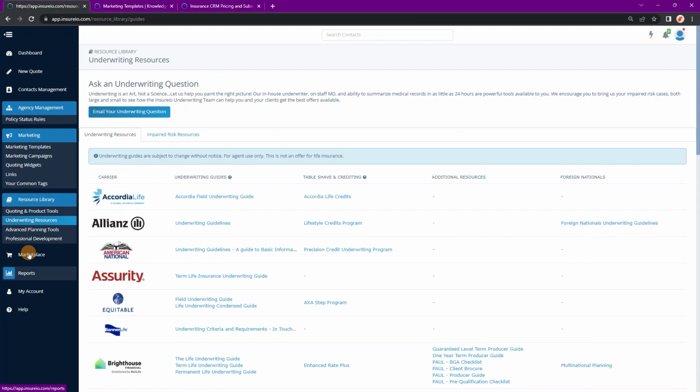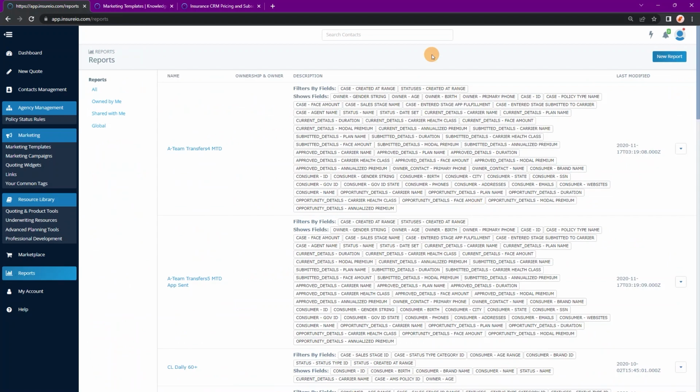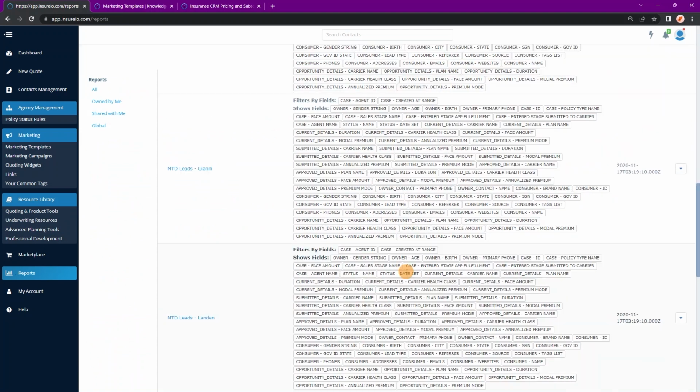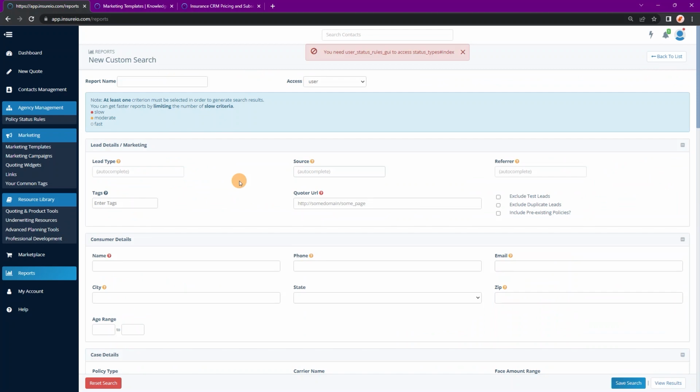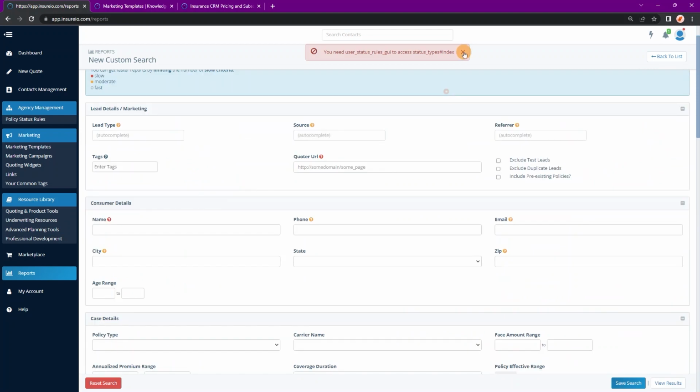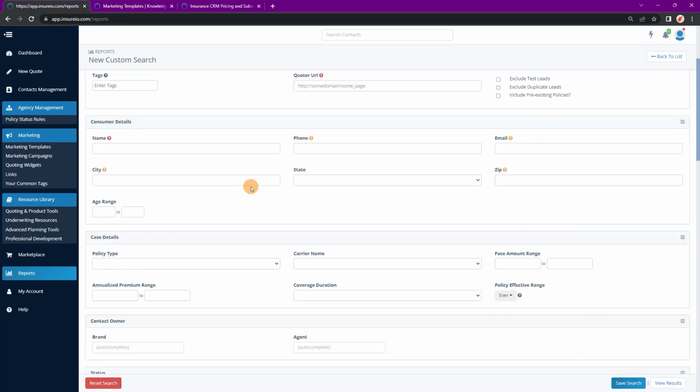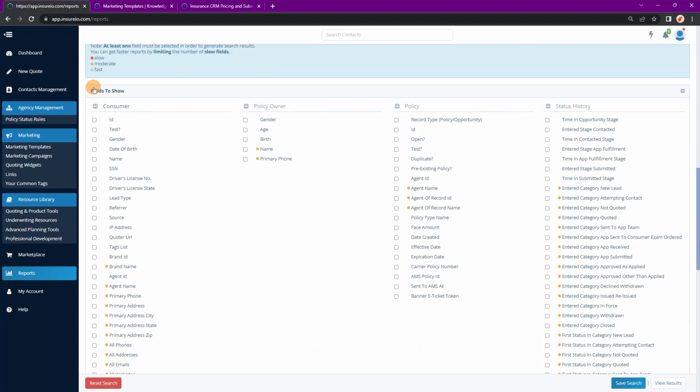Reports. We do have an Academy post that goes through reports, but I do want to show you that we have capability to run reports on whatever information you're looking for. The report is built based on how you want to filter your results, and then you can choose the output as well. So what fields do you want to show on the report? There's a lot of selection here, so definitely feel free to check it out if that's something that you're going to be interested in.